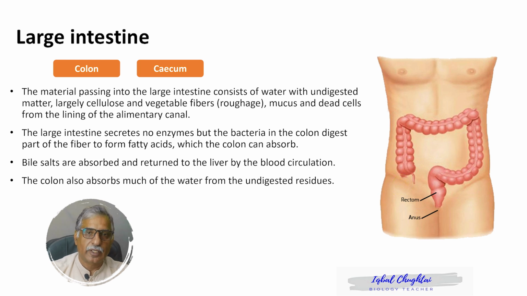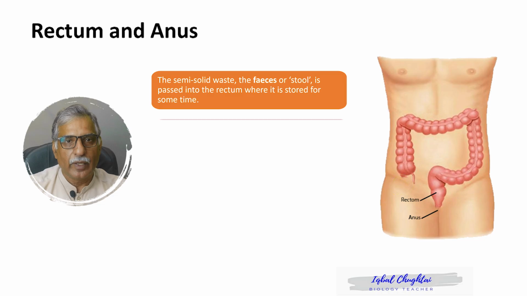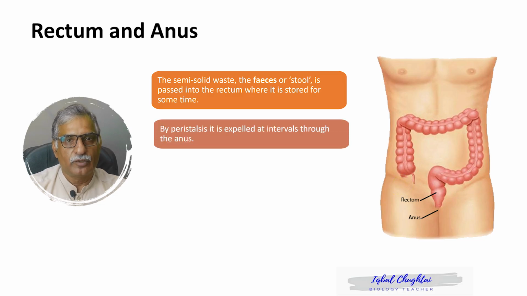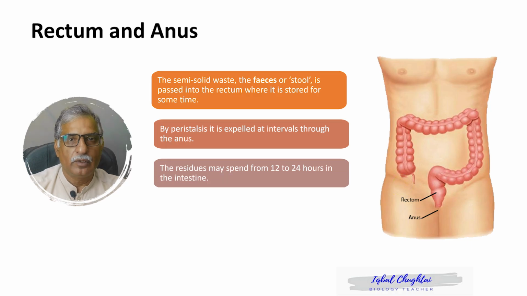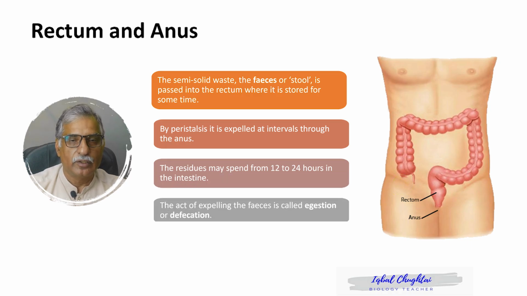At the end of the large intestine, the residue reaches the rectum, and it contains only the materials that are unabsorbable, that cannot be absorbed at all. So these materials are now taken as feces. They are temporarily stored in the rectum, and when the rectum is filled up with feces, muscular contraction in the rectum wall will make them expelled out of the anus, what we call egestion. So egestion is the last process of the digestive system, where undigested food residue is expelled out of the body, out of the digestive system.